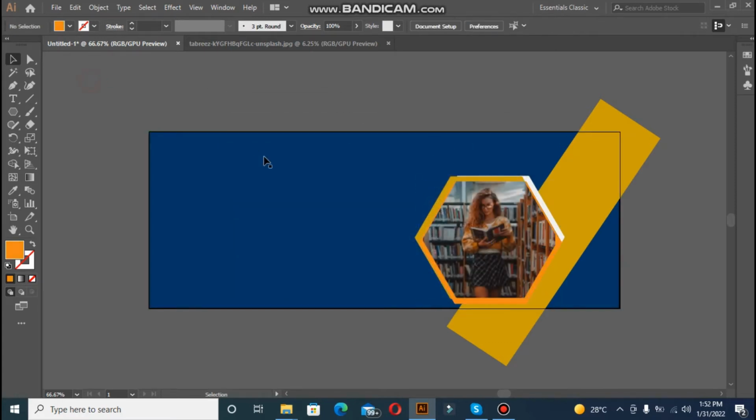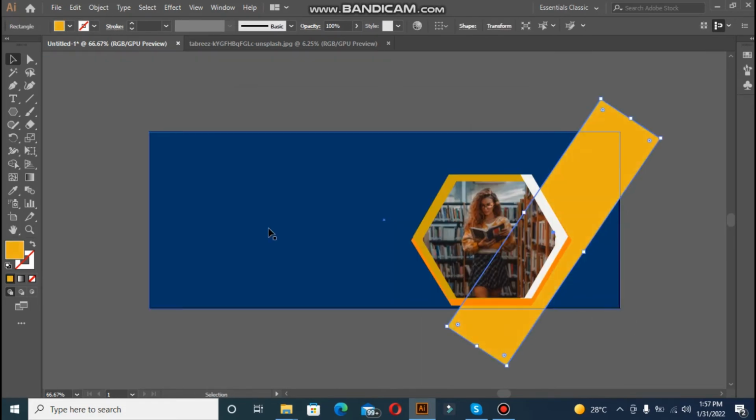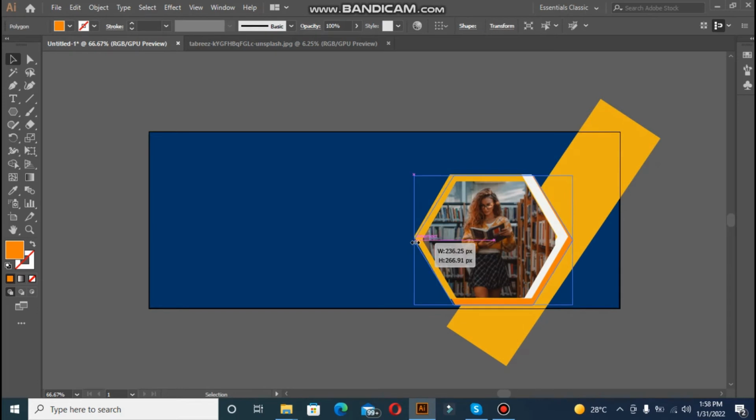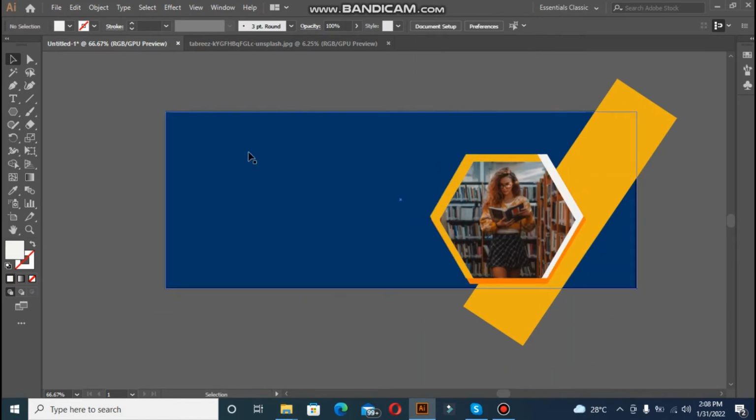Now I am going to adjust it according to the size of this color. Okay, our design is now set.